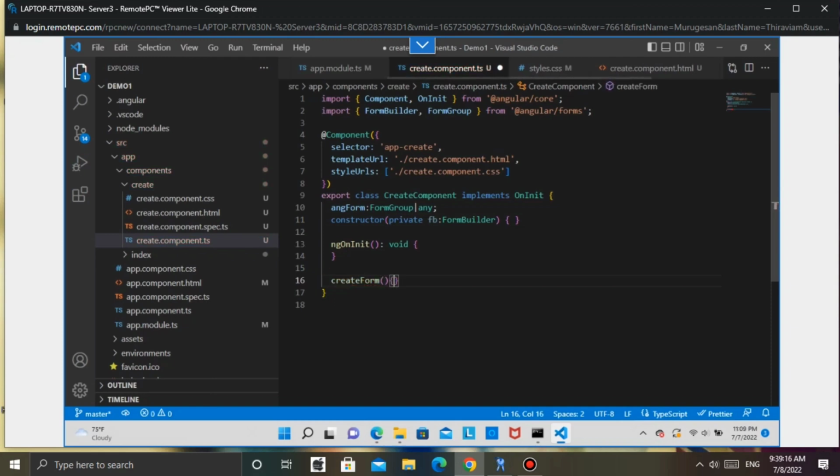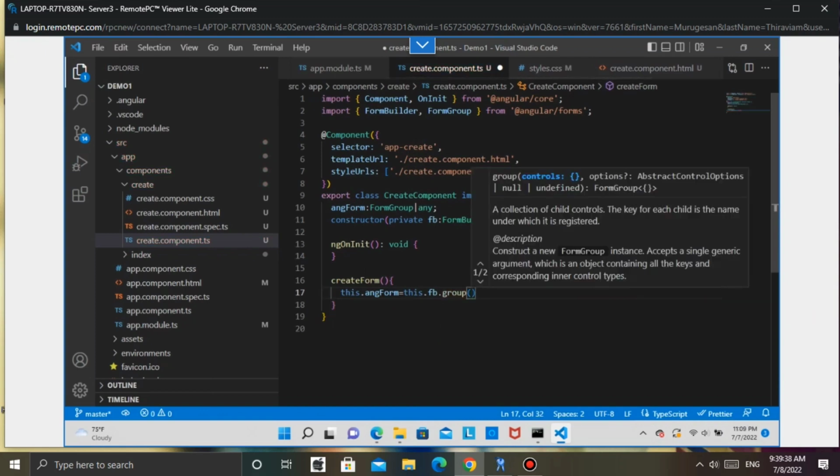A new method was created, createForm. Inside that, this.angForm is equal to this.fb.group.